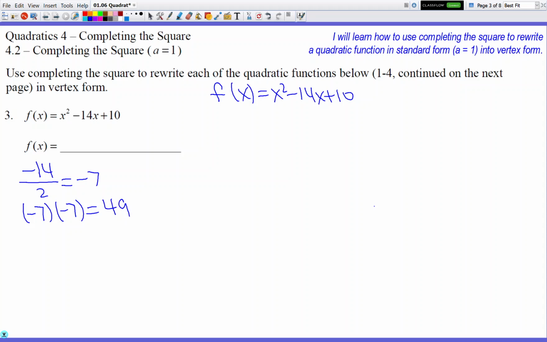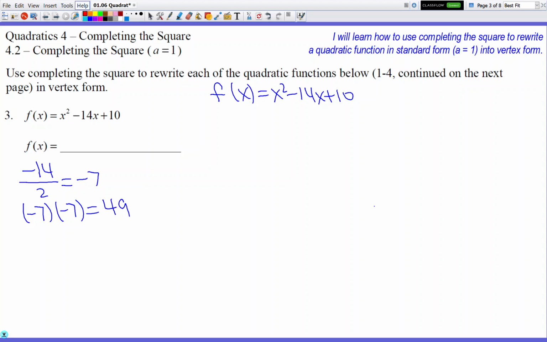Okay, and is this 10 known as a 49? No, it is not. So I have the absolute wrong number standing next to the negative 14. I need 49 to be standing right next to negative 14. And if I don't get 49 standing right there, then I'm not going to be able to do that special pattern of factoring, where it's the same exact parentheses written twice.